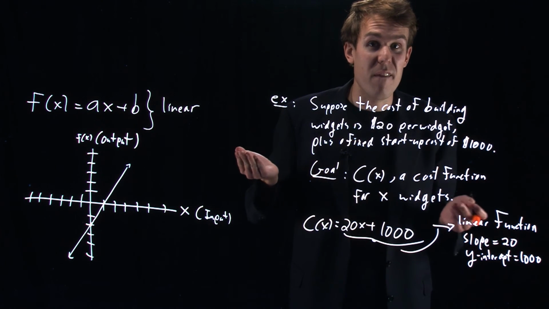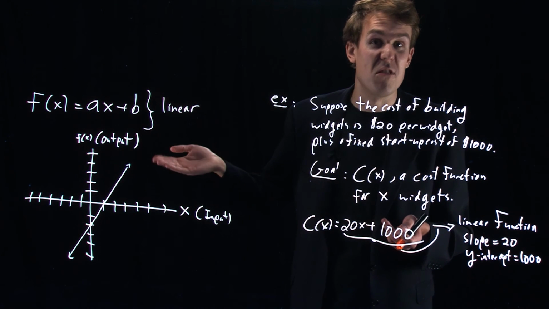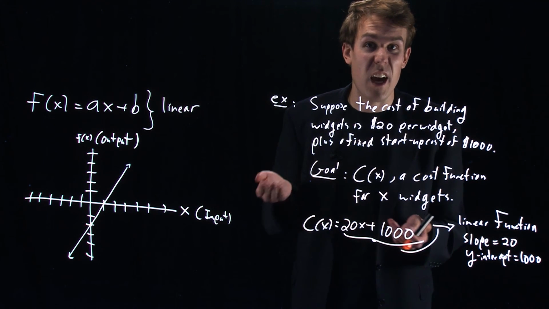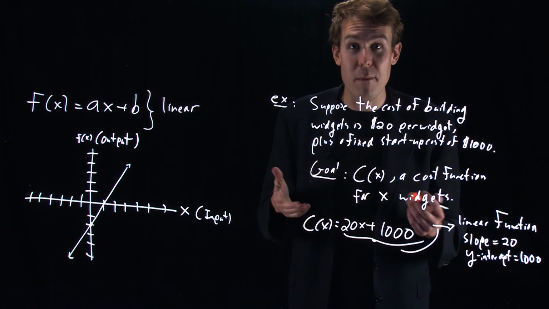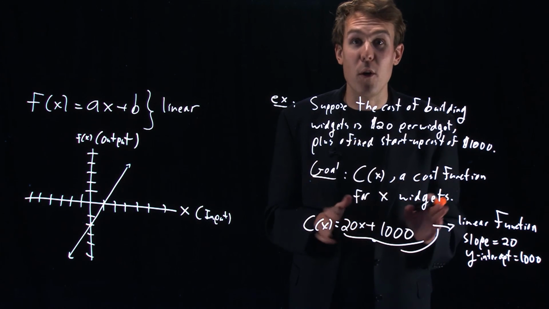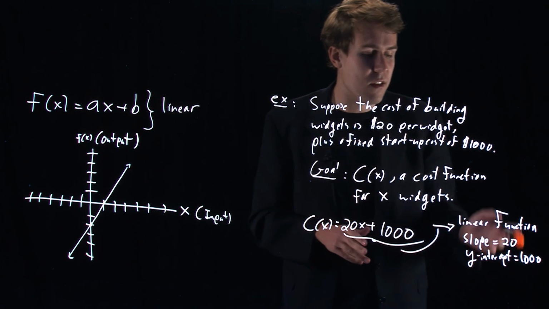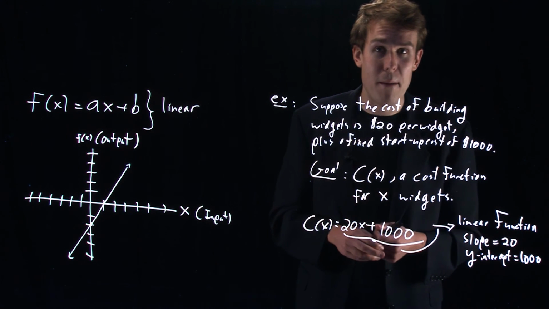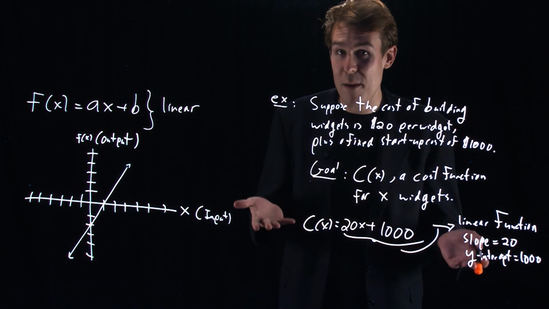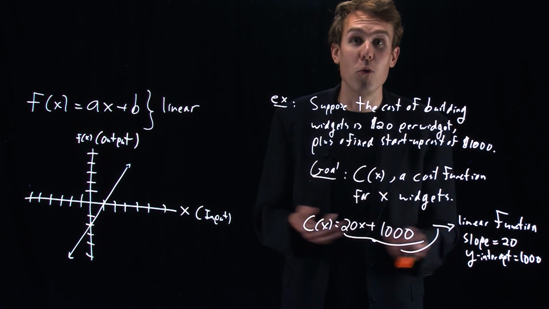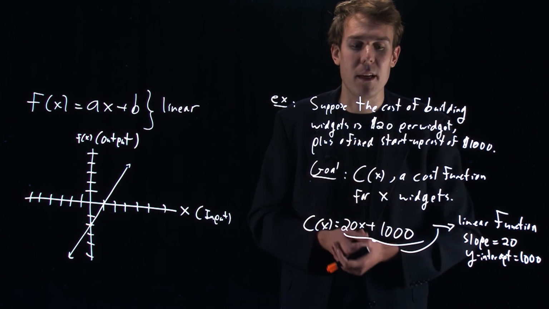I don't really benefit if I make one widget versus a million widgets. In general, it's easier to make a million of something than it is to make just a smaller number. You get benefit from that. This is called economies of scale. But in this case, we don't even get that. It's a very, very simple model, which is why it's described in this very simple way by this linear relationship. So not the most sophisticated way of describing something, but it is a nice tool to know, especially if you're interested in economics. I mean, this is a very good economic example.